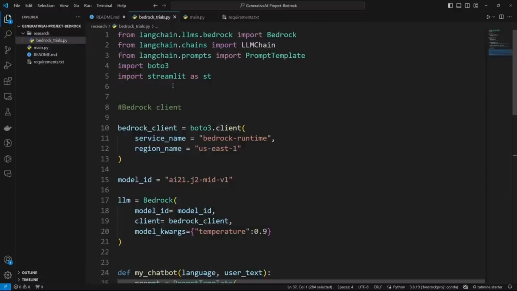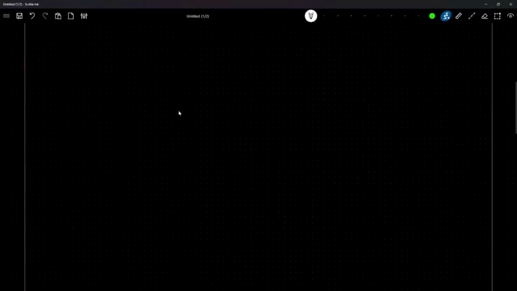Now what I'm going to do is create one end-to-end RAG application, an end-to-end RAG project we'll be implementing. So what is RAG? Let me give you an idea. First of all, I'm going to create an architecture of this project I'm going to develop. As I already told you, I'm going to use PDF documents. Let's say I have some PDF docs. It can be multiple PDFs or one PDF, it's up to you.